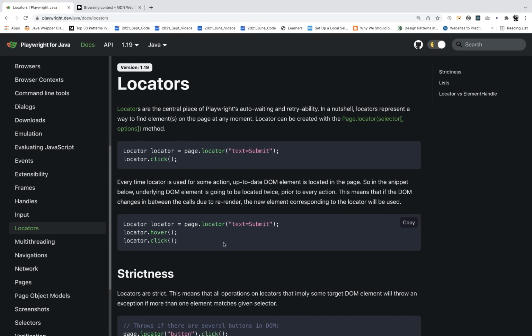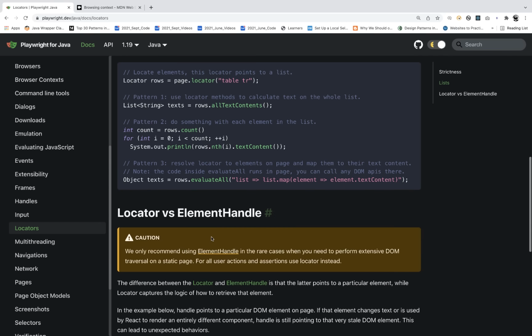Other than that, with respect to Cypress, it doesn't have any problem with the page object model and all such things. It supports them, and there are no extra plugins that you need, unlike Cypress. In Cypress, for every small thing you need a plugin. Cypress does not support cross origin policy. Cypress does not support WebKit with Apple Safari. They are still finding the solution for Apple Safari. Not sure it will be available or not, because Cypress is actually built upon CDP, that is the Chromium Dev Protocol, and they are using it only for Chromium based browsers and Firefox. But here you don't have any problem. It supports all the different modern browser engines available in the market with different platforms and operating systems. You can use it over here like this.